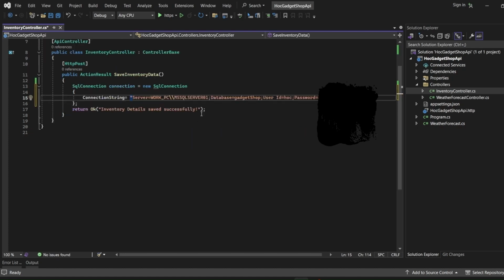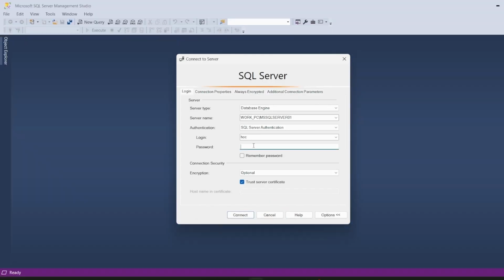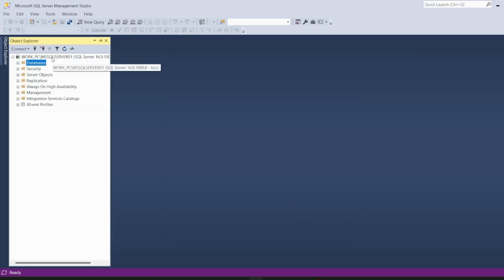Okay. So after this, what we want to do is just log into our DB. Why I'm doing that before is because I want to be ready with my table and stored procedure before I make a call from the .NET to the database. Now over here we have our databases, and the gadget shop database is the one that we are going to use for our application. Let's create a new table in this database. I'm just opening a new query.